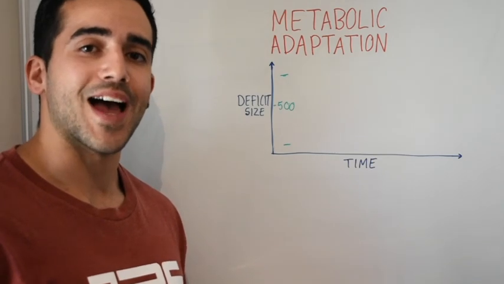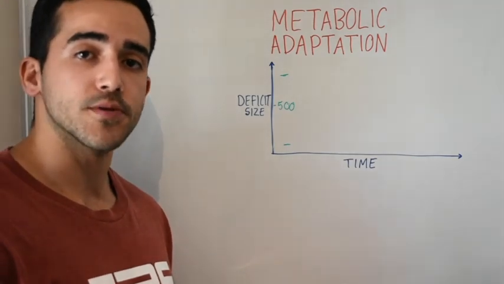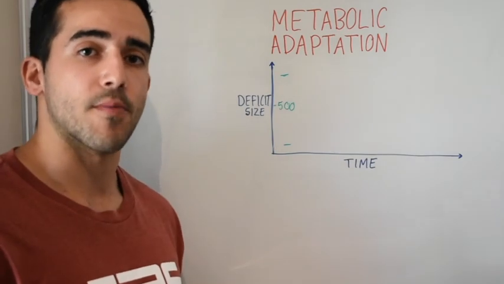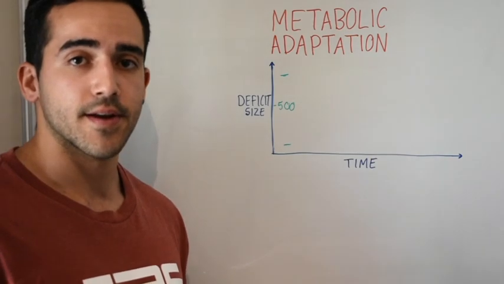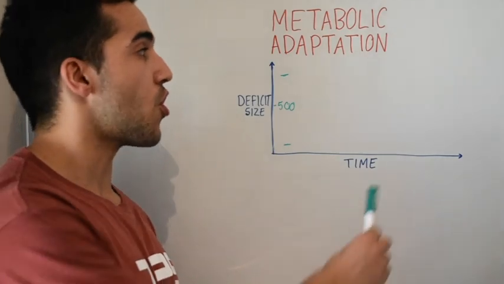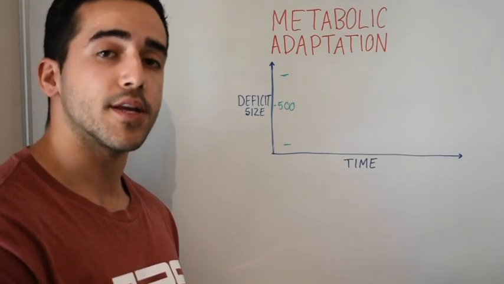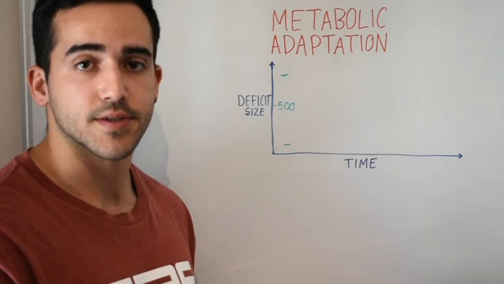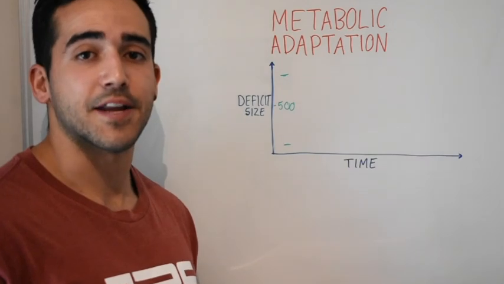Over time however, as I said, your metabolism starts to adapt. It starts to upregulate and downregulate certain hormones, and eventually the goal here is to reduce that deficit size. Remember I mentioned that your body is trying to restore the energy deficit you are creating. The more severe the energy deficit is, the larger the magnitude of the adaptation. And the longer you send those starvation signals to your body, the magnitude of the adaptations will also increase. So we've got two factors there that will determine how pronounced the adaptations are.